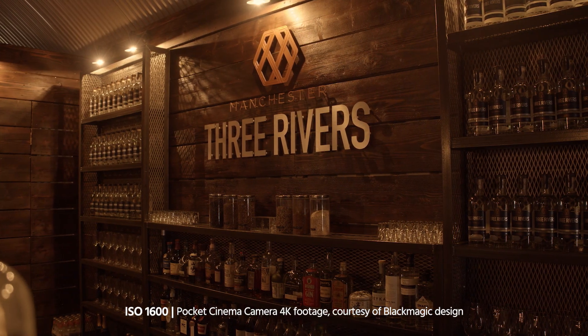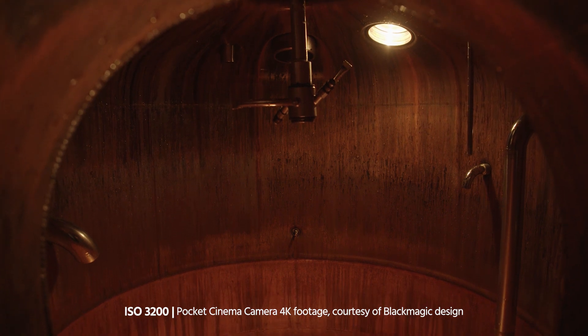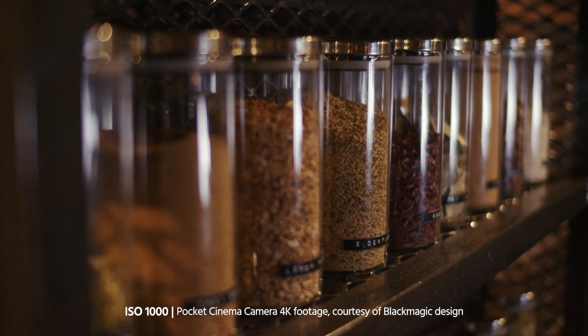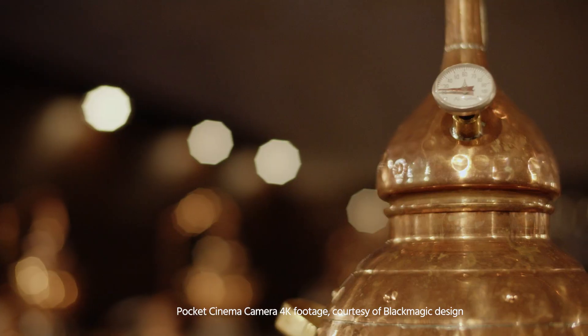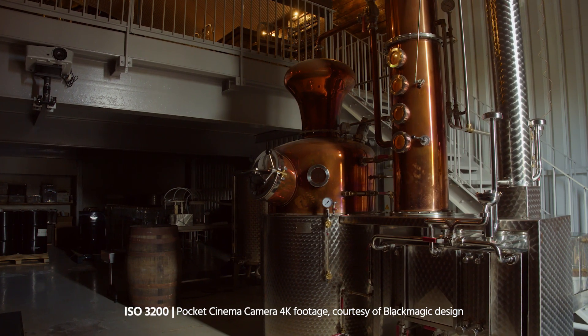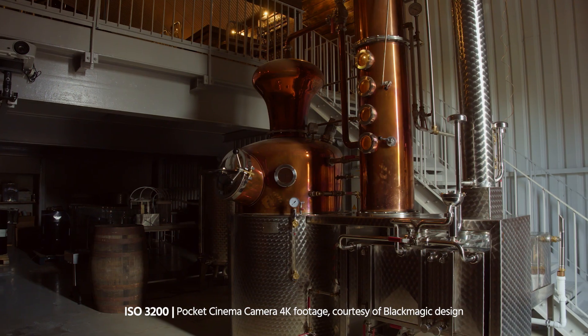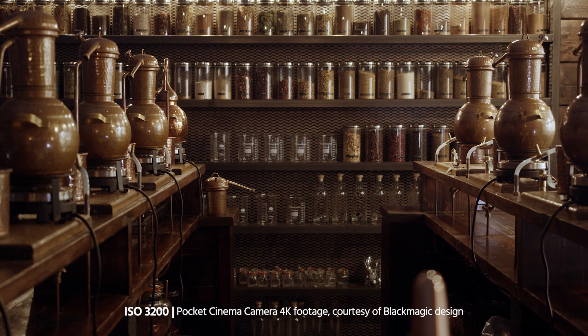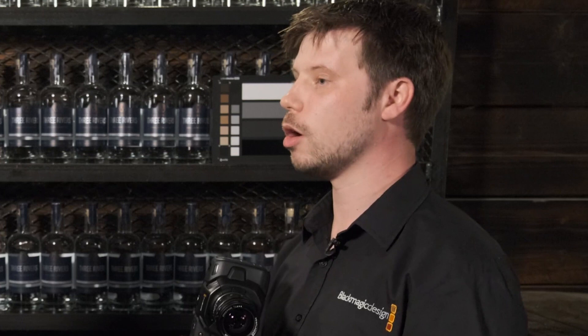At 1250 ISO, you have similar dynamic range — balanced across the image — as you would at 100 ISO. Because we're changing ISO in third stop increments, it really enables you to tailor where that log curve is sitting within the scene. That's key, because traditionally you would up the ISO by a full stop. Now we've got full control and more parameters for tweaking, which means you can really get the best out of the camera without adversely affecting it elsewhere. You get a really nice clean shadow area and a really usable image as a result. Couple that with bit depth and you've got a powerful item in terms of what you can push around in post.